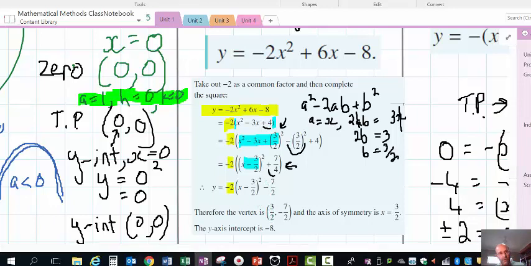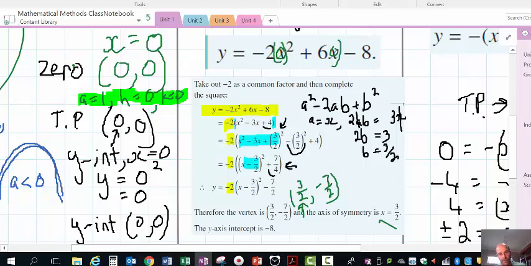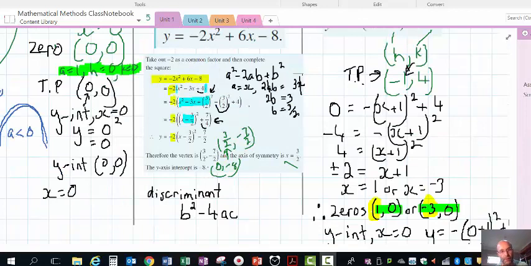So I've done the hard yards first on this, because that was one of the main things I wanted to show you. So we've got h and k, h is 3 on 2, k is negative 7 on 2. And you can see that written there. The axis of symmetry will line up with the turning point's x value, so you see that there. The y-intercept is when x equals 0, so you can imagine subbing in 0 there, subbing in 0 there. Those two terms are essentially 0, and you're just left with y-intercept equals -8. So it cuts through at 0, -8. So not much left to do now, almost done.